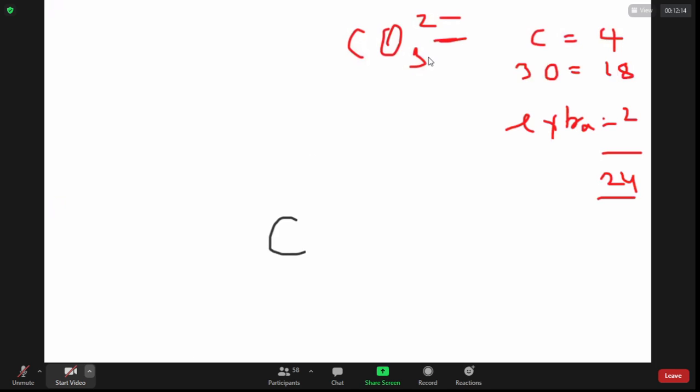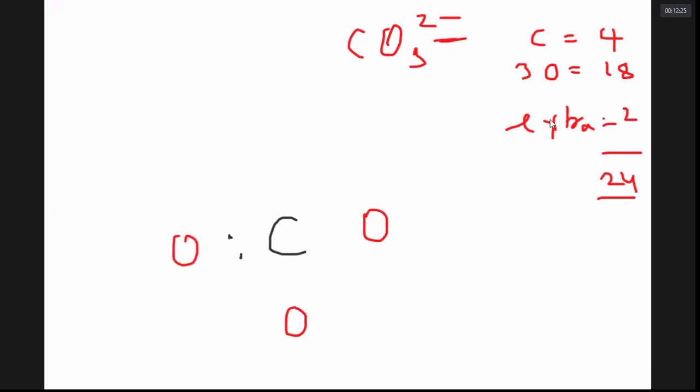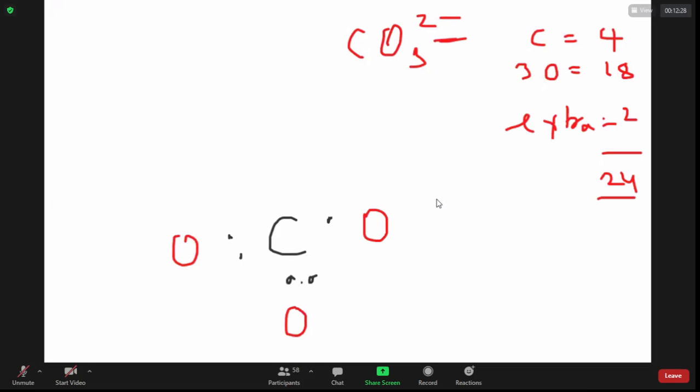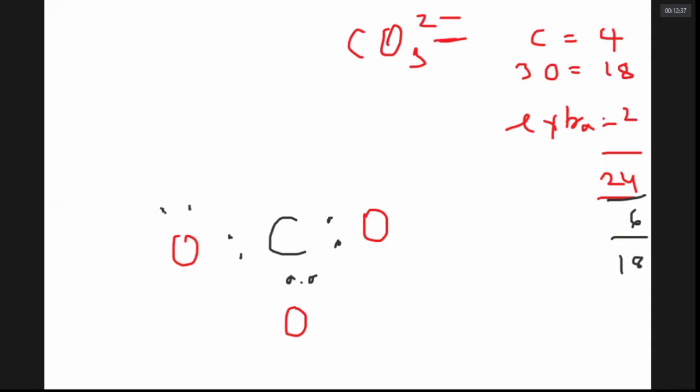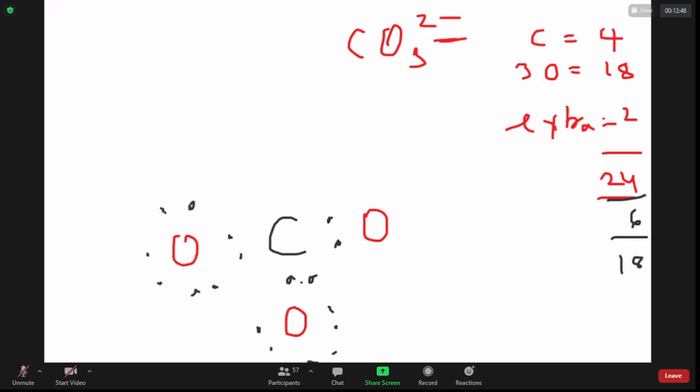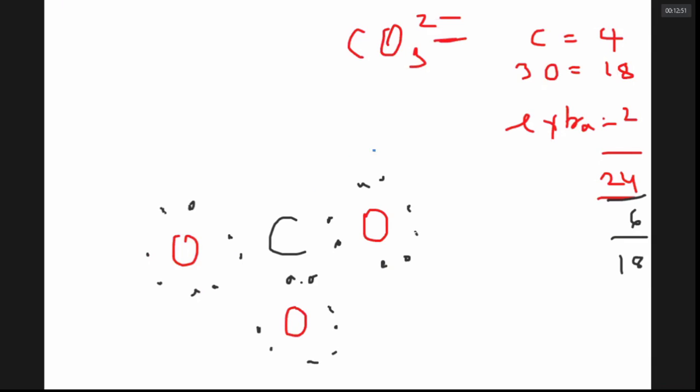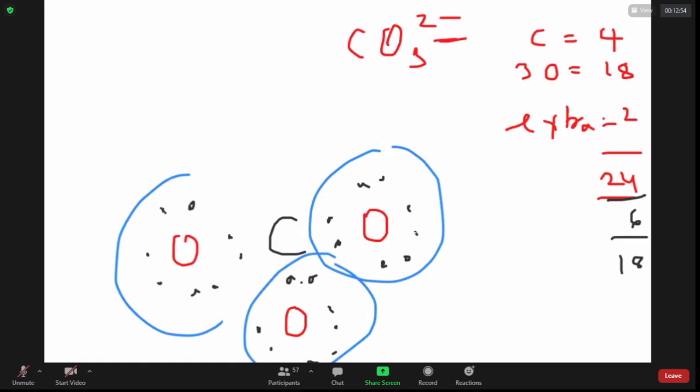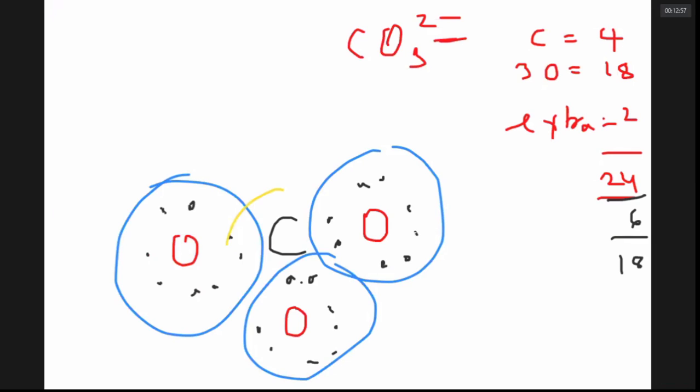How to adjust 24 electrons in carbonate? There is one carbon, which is the central atom. There are 3 oxygens. First I write 1 electron pair between each 2 atoms: 2, 4, 6. Out of 24 I used 6, so 18 are remaining. The 18 I distribute on the terminal oxygens. 2, 4, 6, this oxygen is happy. 8, 10, 12, this oxygen is happy. 14, 16, 18, every oxygen is happy because it got an octet. But carbon is unhappy because it has only 6.